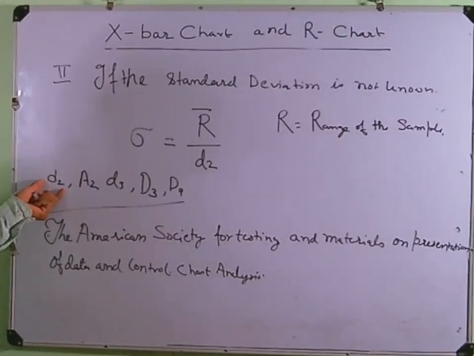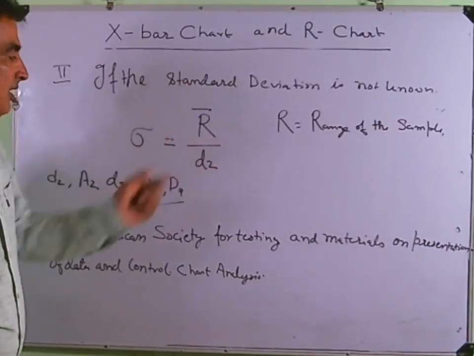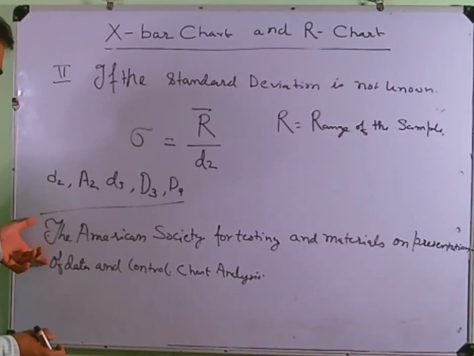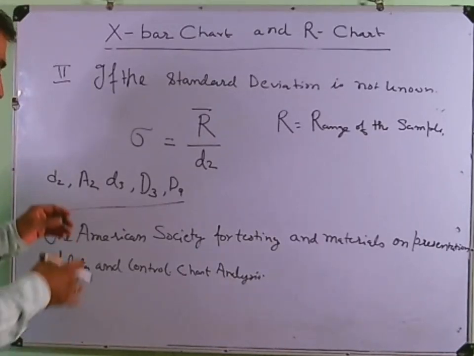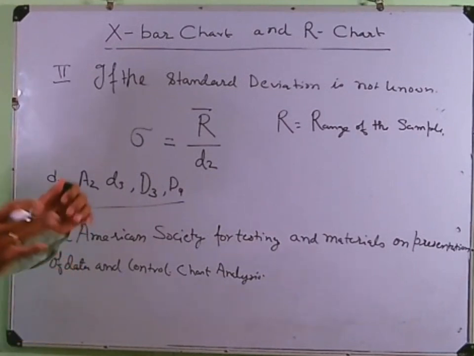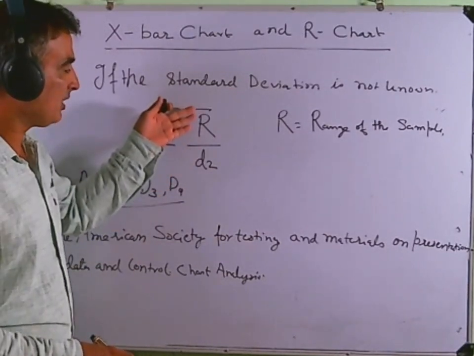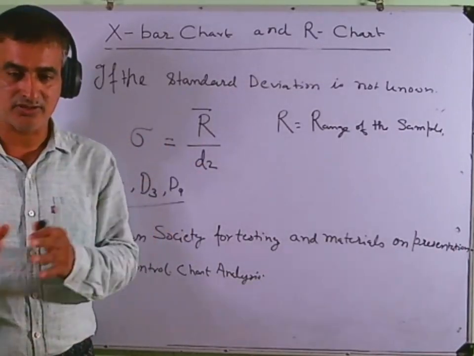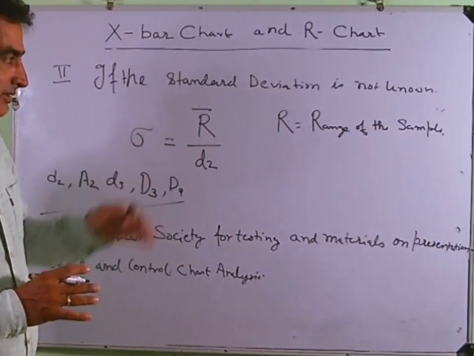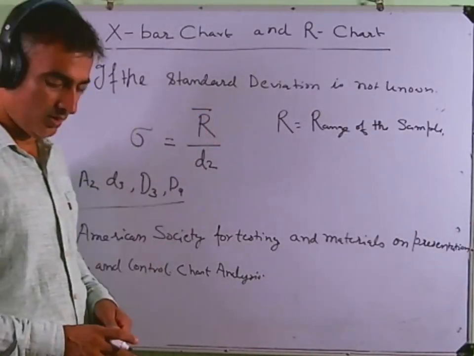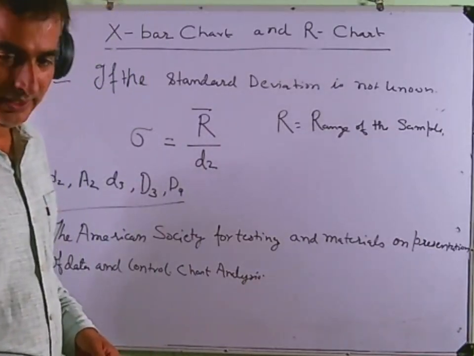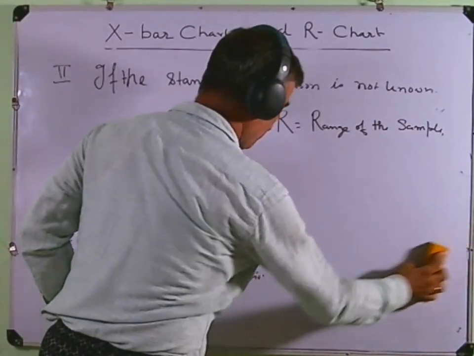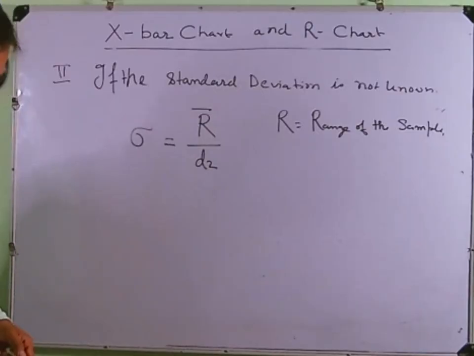When you already have this data for different sample sizes, if you have n samples, then you need to check the table provided by this society, and from that table you find the D2 value for your given number of samples, and then divide the mean range by this D2 to find the standard deviation of the process. When you calculate the standard deviation of the process, then use the same formula to calculate the UCL and the LCL. Now, let me give you the formulas for UCL and LCL.